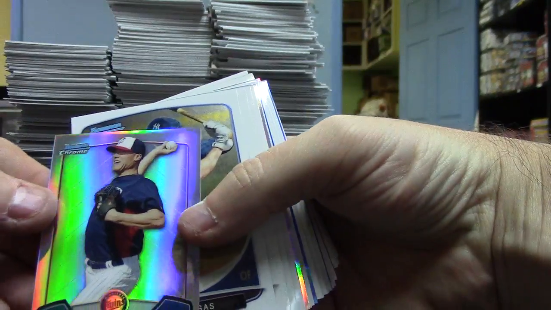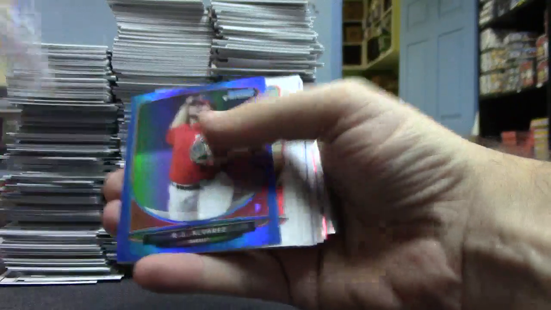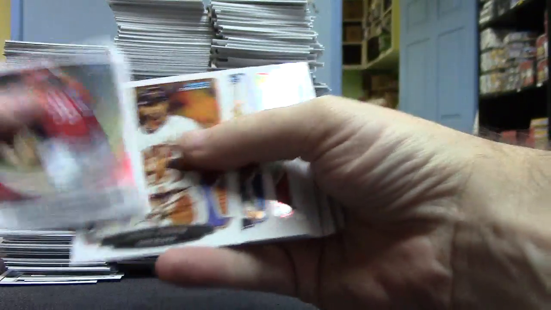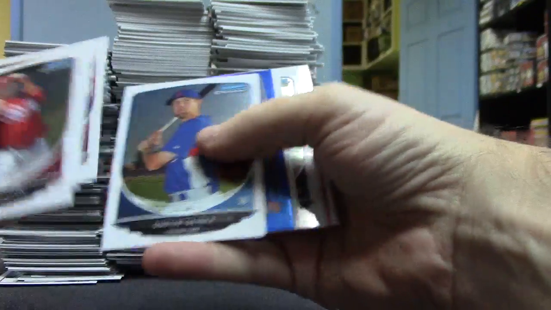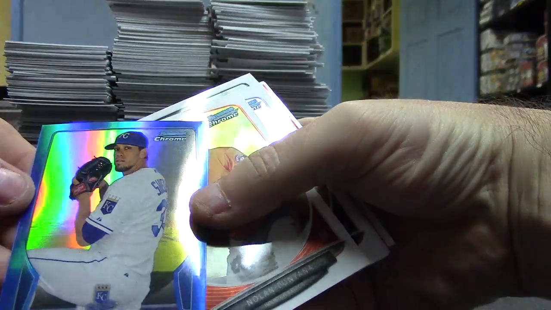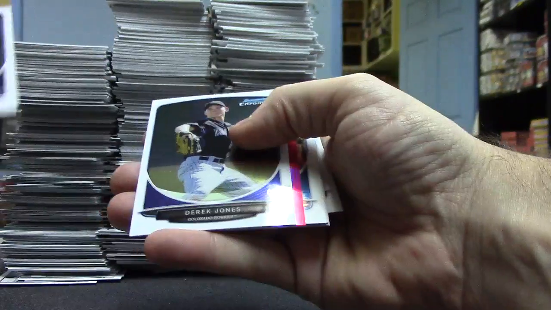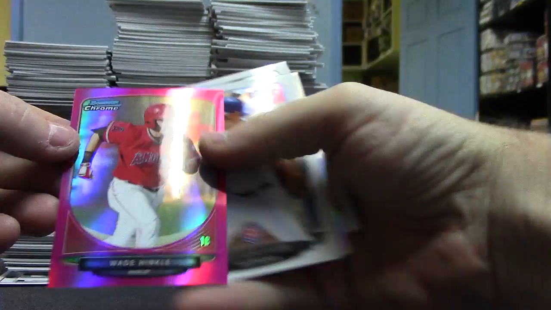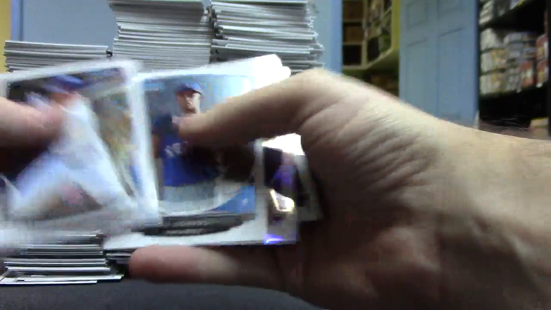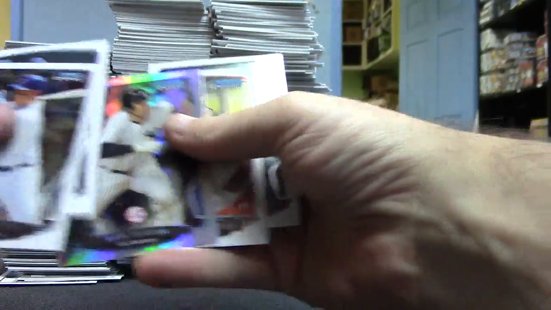We have Alex Meyer, mini. Hanley Ramirez, refractor. Your blue is RJ Alvarez for the Angels. Blue, James Shields. Come on, James. Focus. And the red. Oh, it's pink. Not red. Sorry, pink. Those are numbered to 35. For the Angels, Wade Hinkle. I got two colors already. That one's number 9 of 35. Thought that looked a little red. It was pink. Mark Teixeira. Refractor.